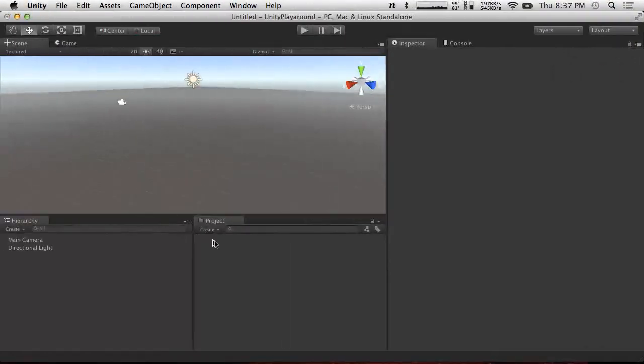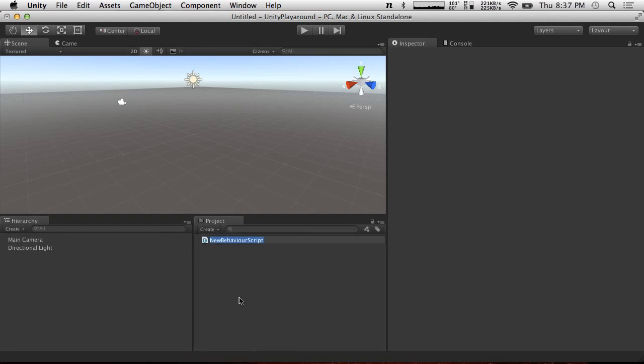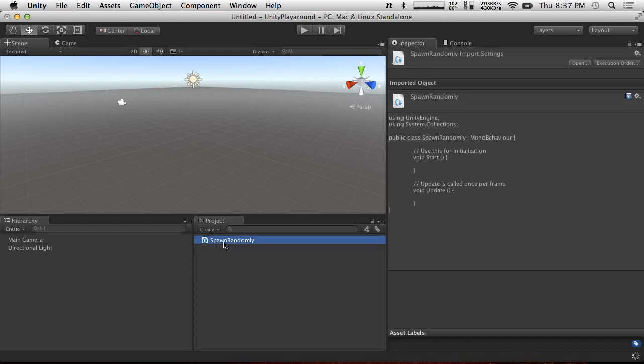I'm just going to very quickly create something that does something. I'm just going to have things spawn randomly. So would WebGL not require the Unity web player? It shouldn't require a plugin to actually use it, so that would be awesome. That would be pretty awesome.